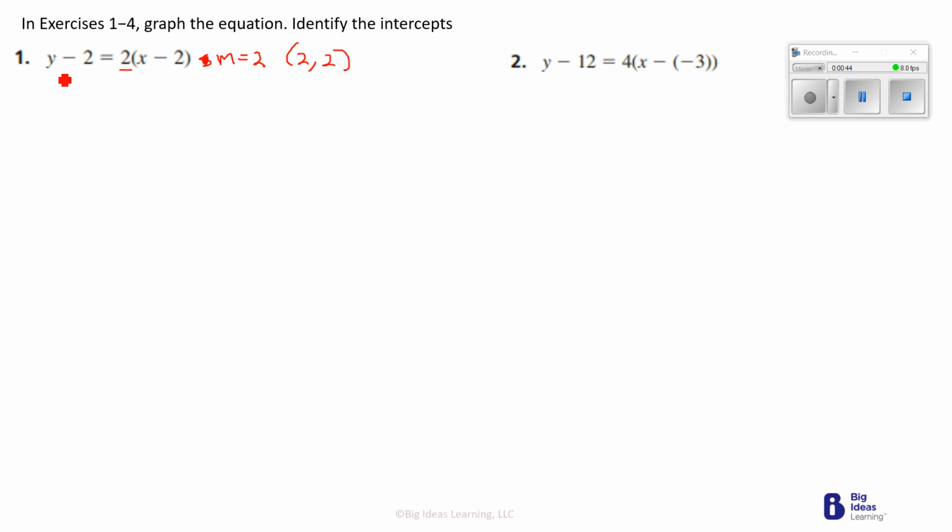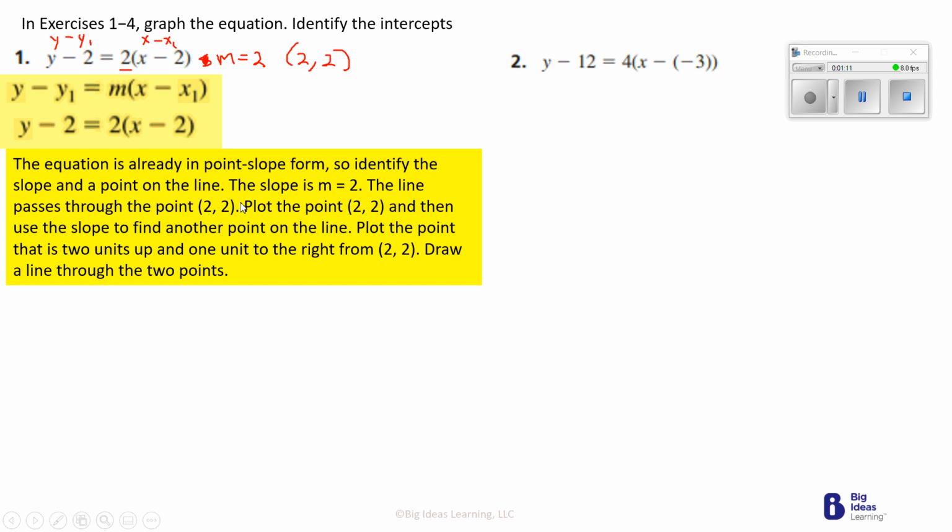Okay? I know this because this is in the form of y minus y1, right? So that means that negative belongs to the formula. Just like over here, this is x minus x1. See, that negative belongs to that one. So now I'm going to have to go ahead and make my graph. When I make my graph, see, there's my formula there, right?